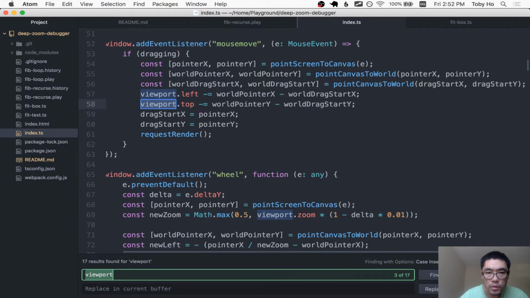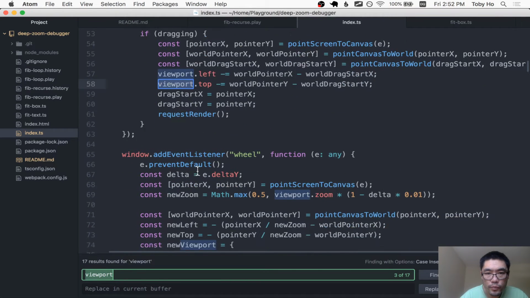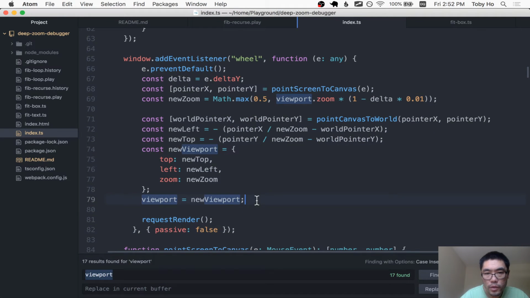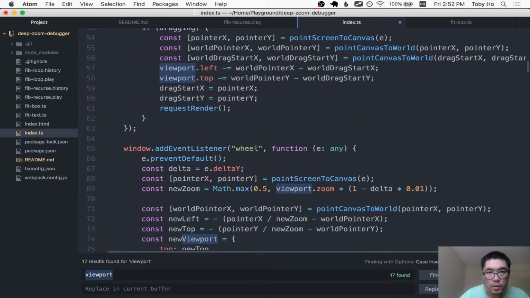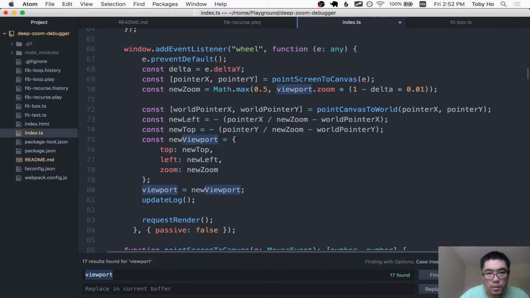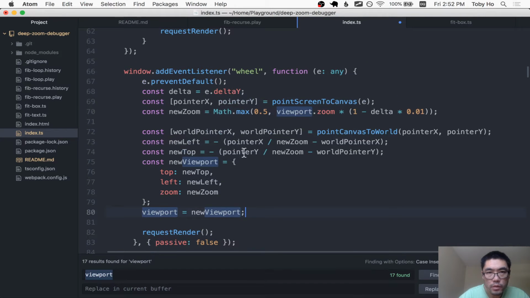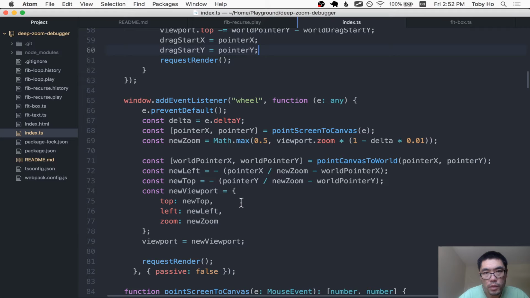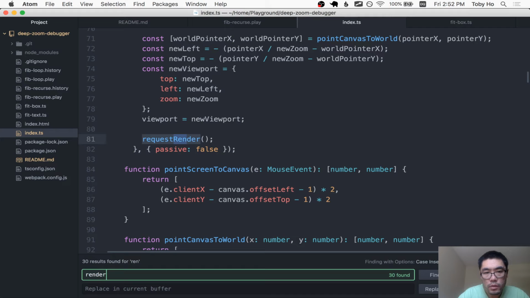Where does it change the zoom now? Oh, this is mouse move. Okay. So I'll call something like update log. Maybe update log should just be called within request render, or even within render. I'll do it within render.